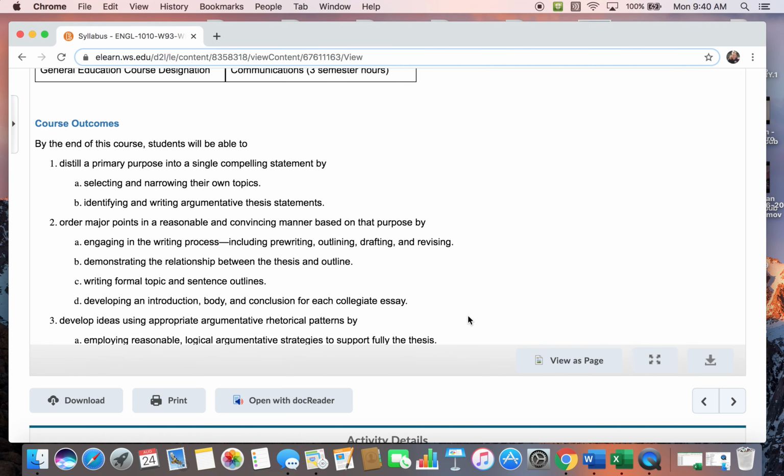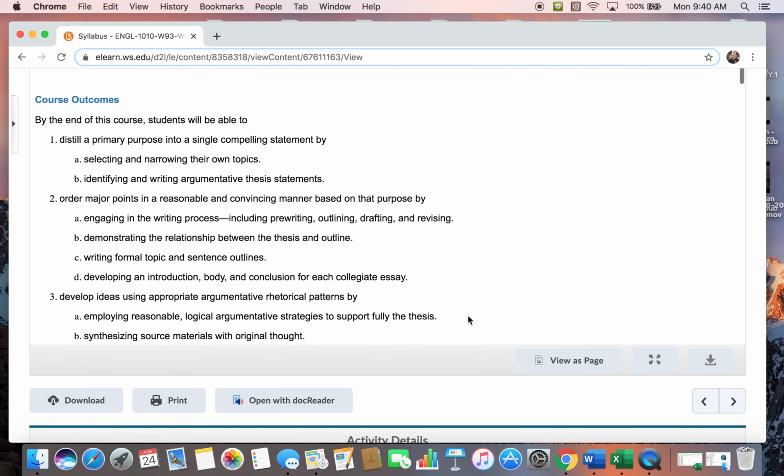Primarily, though, we want to be able to write compelling essays and statements and communicate effectively by the end of the course. This includes having a main argumentative thesis statement for your writing, and engaging in the writing process. And everyone has a different writing process, but we're going to do a little bit of outlining, a little bit of drafting, a little bit of pre-writing as the course goes on here.